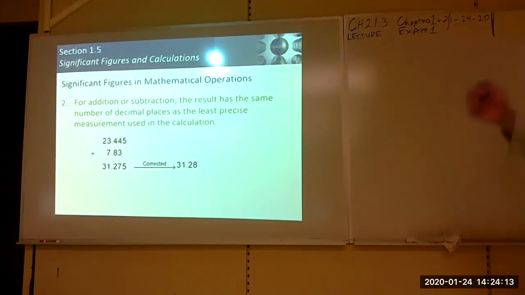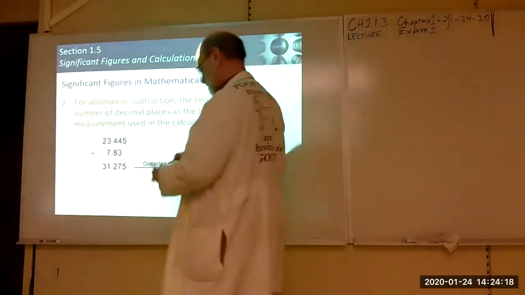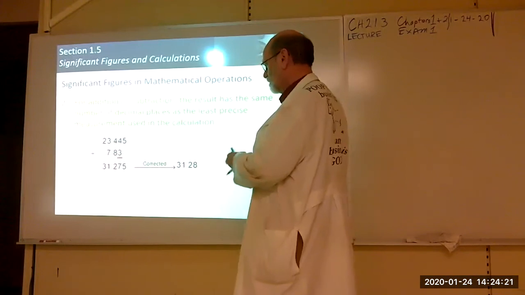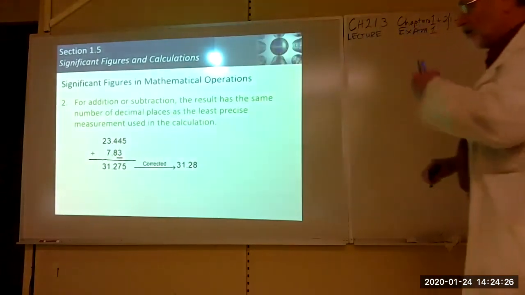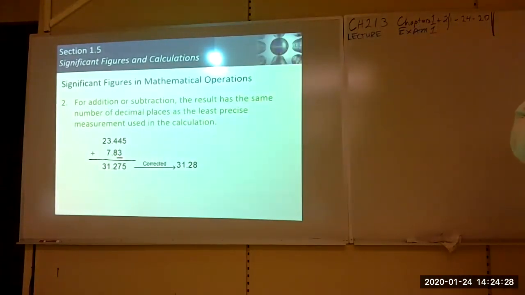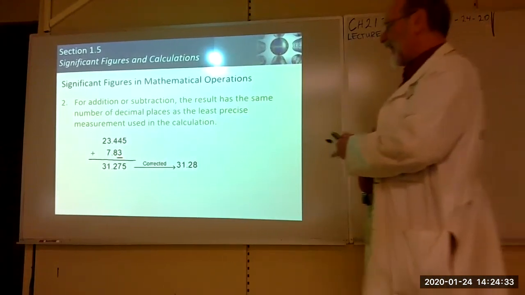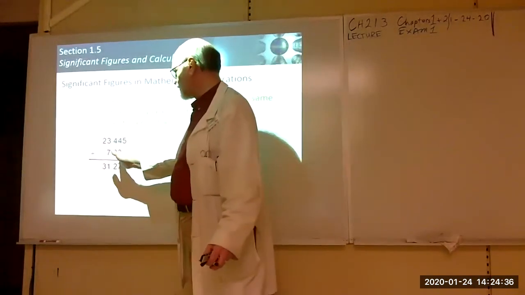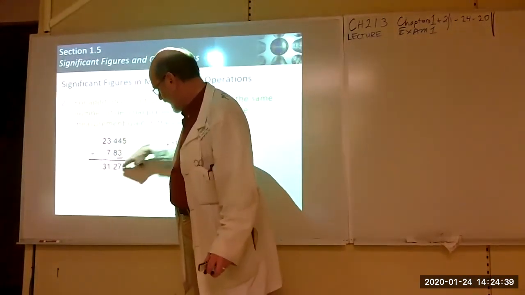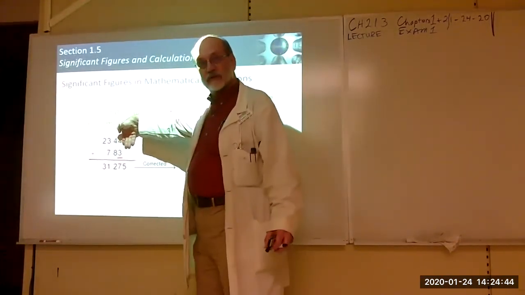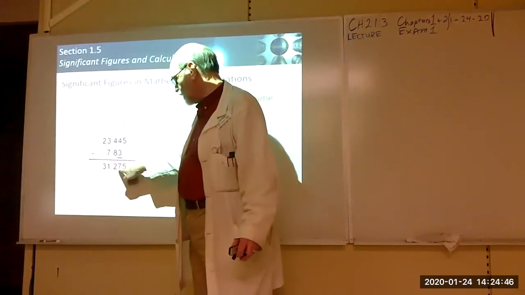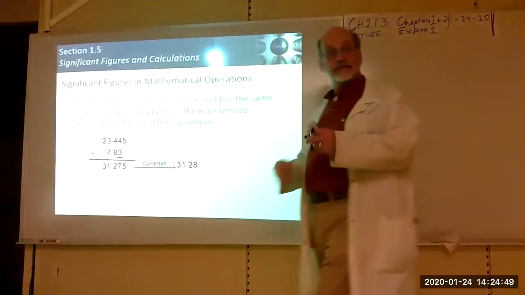Add, subtract. Add, subtract is a little different. For add, subtract, you line up the decimals, and then you add it together, and then you restrict your answer to the fewest number of decimal points. So even though we got this answer from that, we have to restrict it to only 2 decimal points. So we round this one to 8.